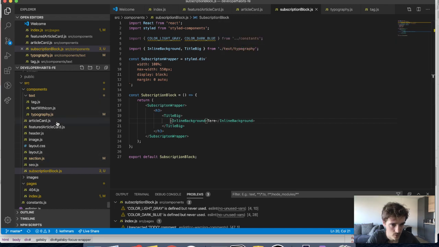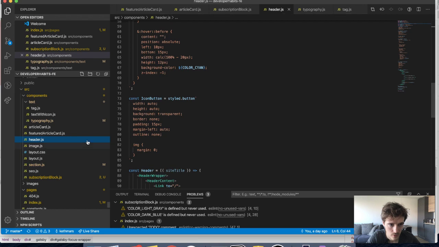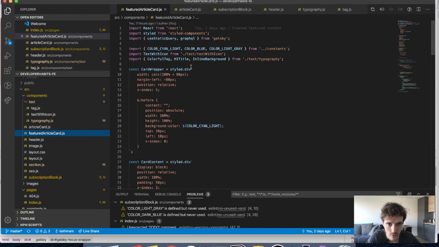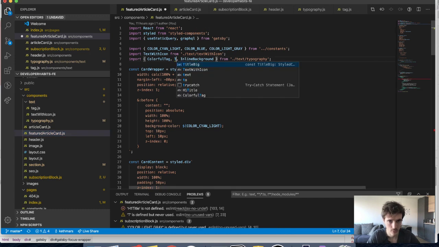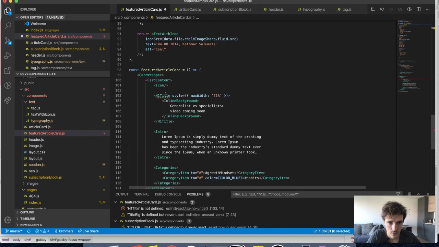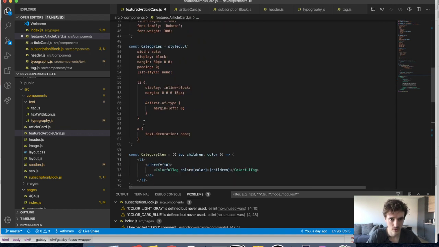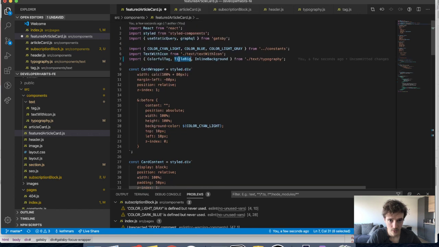And also we need to do some changes in the header. No, featured article cards. Because we don't have H title anymore, we have title big. Let's change it here. But now I need to create another style component, because title big needs to be, okay, I don't even know how to do it now.